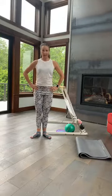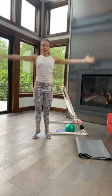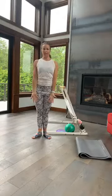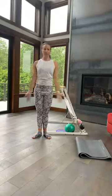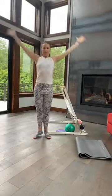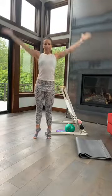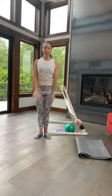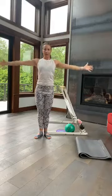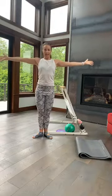Now take them out to that athletic V. Take your arms, give me a releve, and up. Lift, down. Just this, you don't have to go full releve if you're not ready for that. Just a big arm sweep. Pull that belly in. In, up, give me two more. Last one. Now take your arms out to the side, lift those triceps. Now I want you to bend and extend.